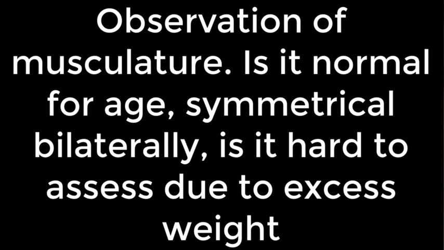So let's proceed to the part that involves the motor system musculature. And first we are going to look at the patient and inspect the size of the muscles. We're going to note whether or not there's symmetry bilaterally, and muscle groups should be within the normal size limits for age, and they should be symmetrical. If muscles in the extremities look asymmetric, then measure each in centimeters and record the difference. A difference of 1 centimeter or less is not significant. It is also worth noting that it can be difficult to assess muscle mass in people who are very obese.